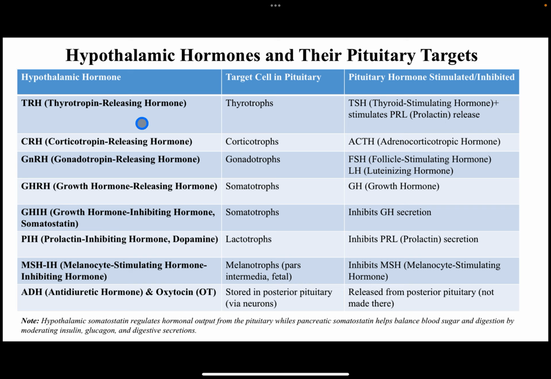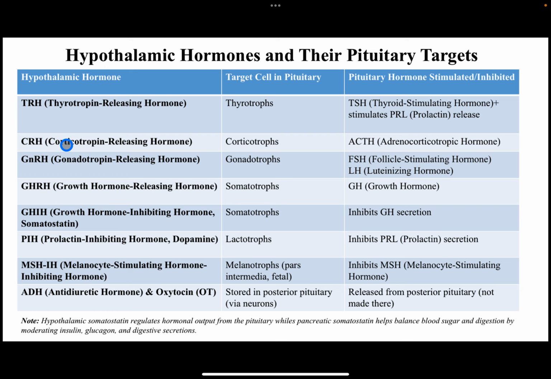Is that okay? So the thyrotropin releasing hormone, when it is produced in the hypothalamus, is released through the hypophyseal portal system, or adenohypophyseal system. Then it goes to stimulate the pituitary gland, specifically the thyrotroph cells. Then the thyrotroph cells, when stimulated, will produce the thyroid stimulating hormone. So that means this hormone is produced by the pituitary gland, by the thyrotroph cells in the pituitary gland.